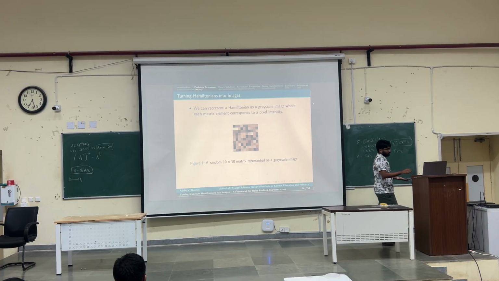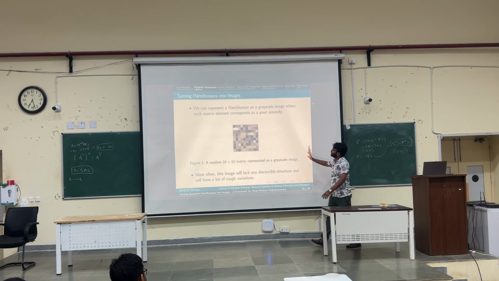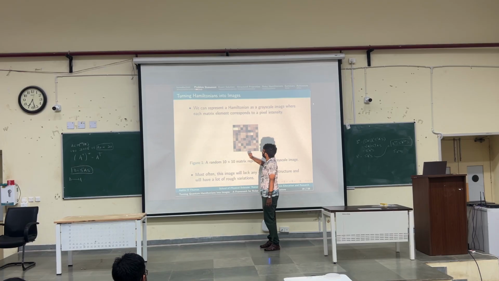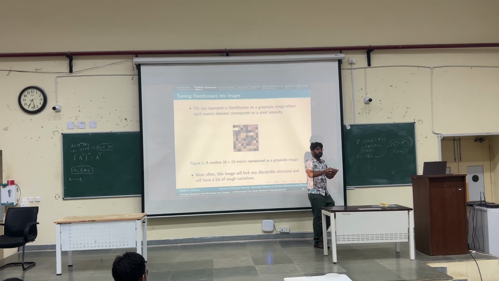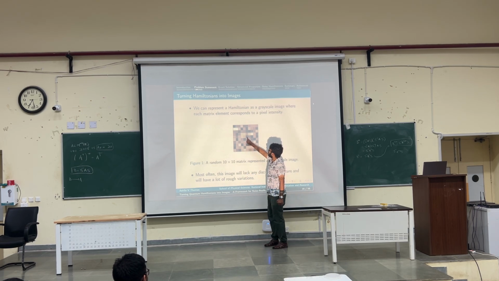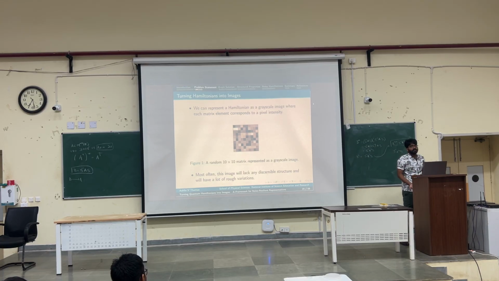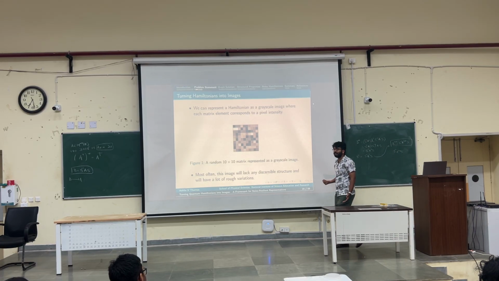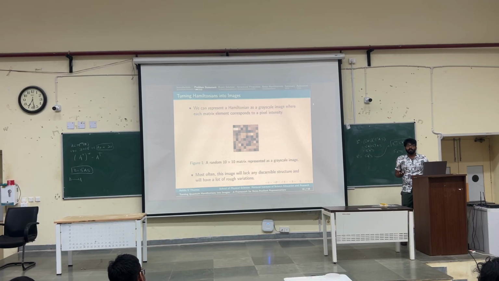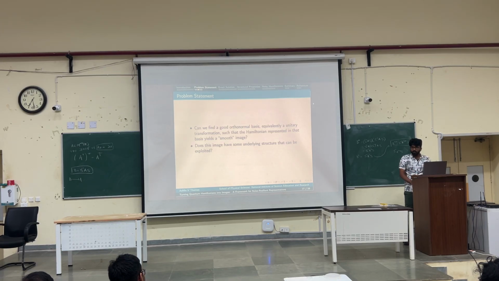That's the question. If you look at it, moving from one pixel to the next pixel, you'll see that there is a huge gradient. It's not a smooth variation, but rather a very rough variation. You are going from a very dark pixel to a white pixel. But if we find a way in which we can have smoothly varying images, that might give us some idea about the structure of the underlying quantum system. That's what we are trying to do. So that's the question stated here.